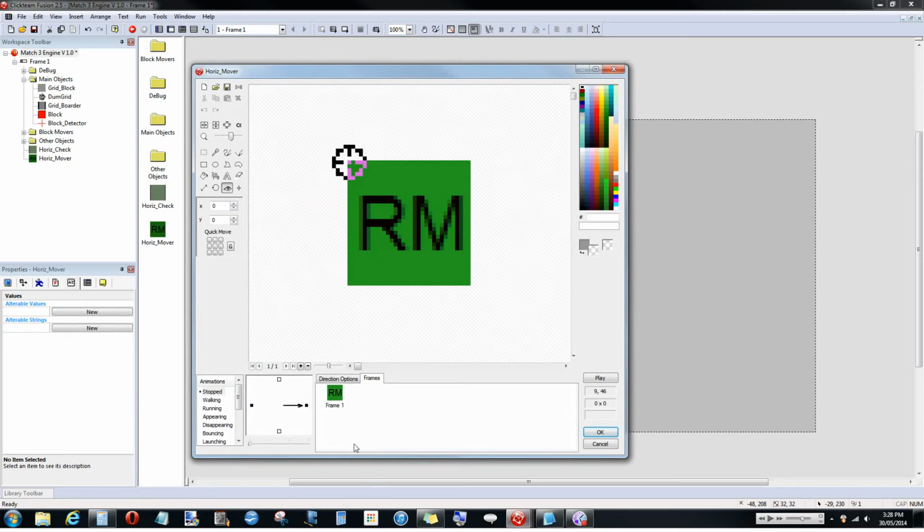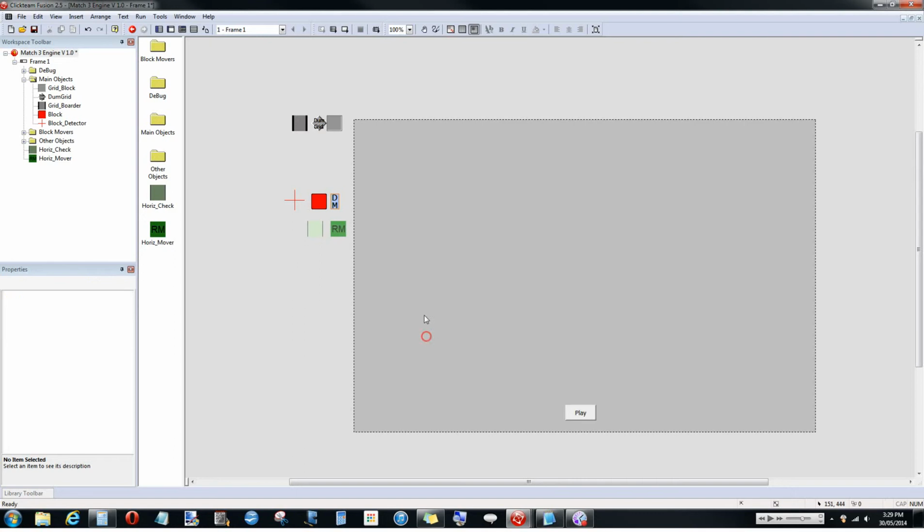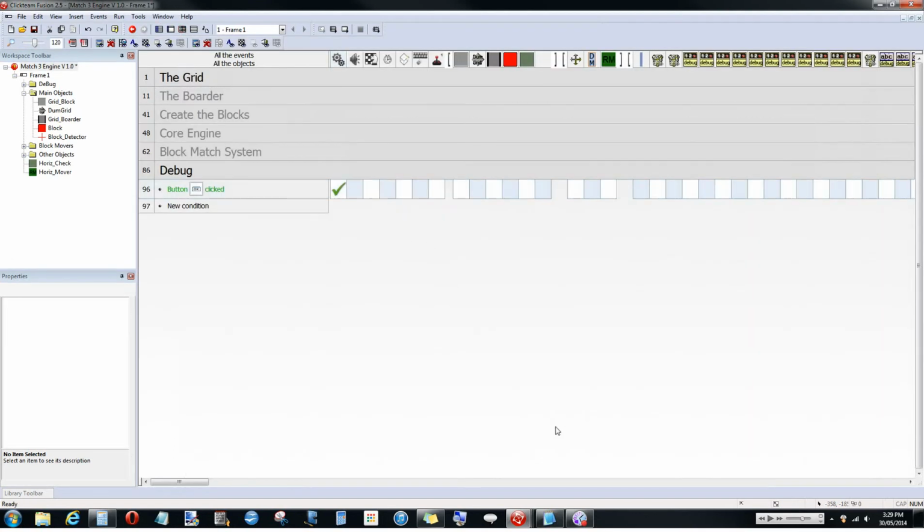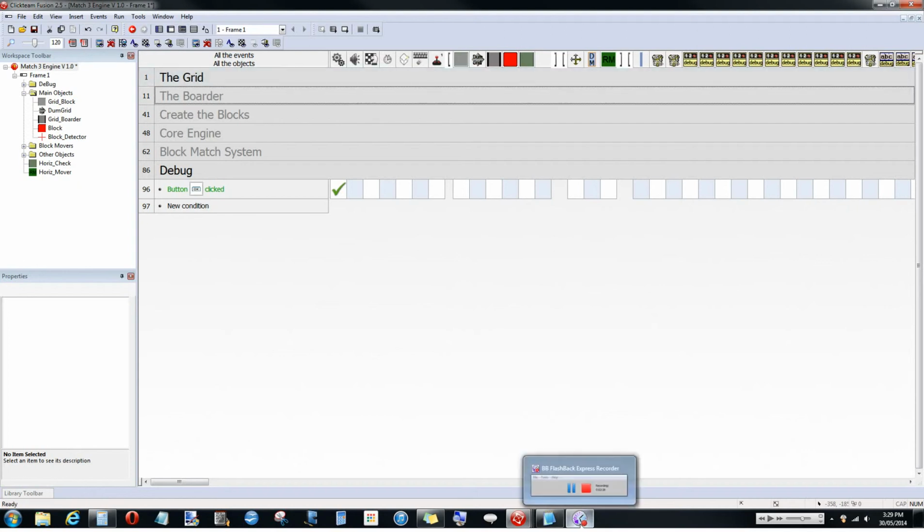Same thing with the right mover. I got one for the right side. These will move all the blocks to the left. And I got one for the left side. This will move all the blocks to the right. Again, the hotspot has to be at the top on both of them. This is so that I can scale these too. Alright, I've already created all the events, so it's just a matter of me clicking the undo here, and then I'll explain them as I go. So, before I do that, I'll show you what it should look like.